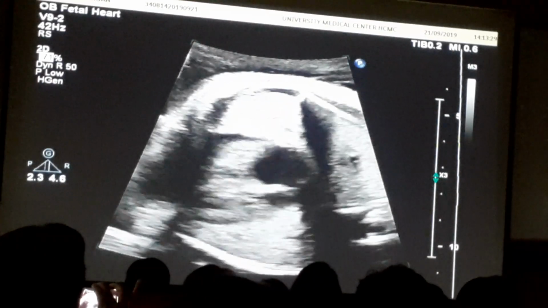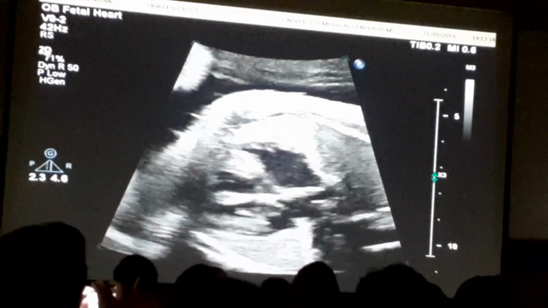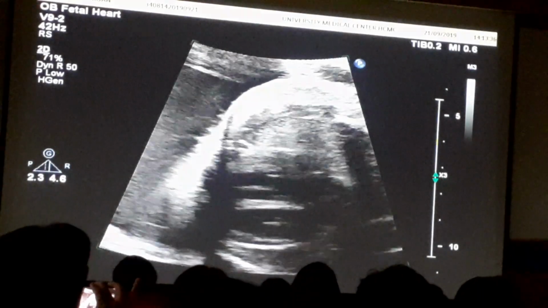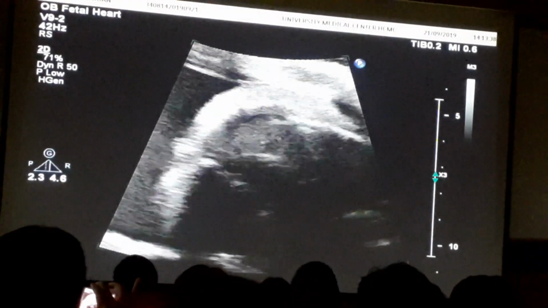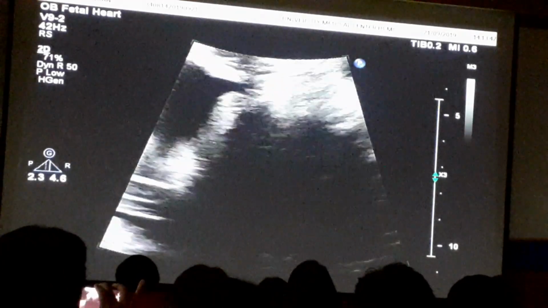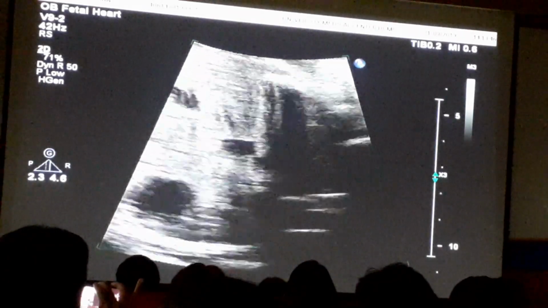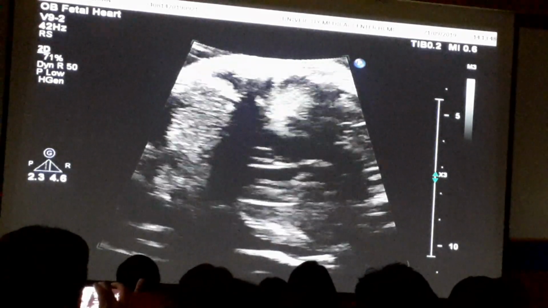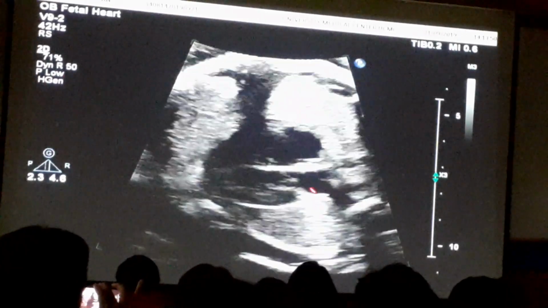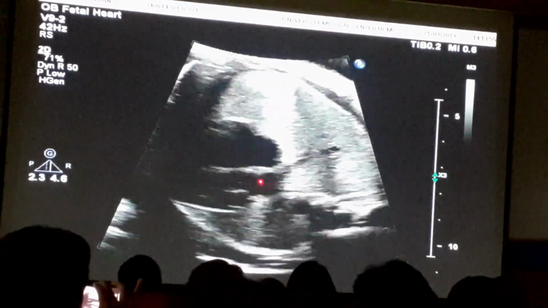So I see four chambers. 4 buồng. They look fairly symmetrical. Tương đối là cân xứng. But there's an abnormality there. Cô thấy có gì bất thường? Does everybody see it? Các bạn thấy không? Cái động mạch này nó ra này.